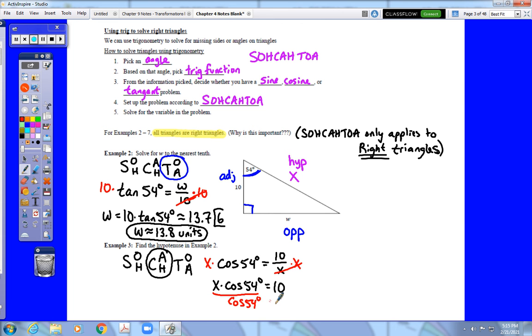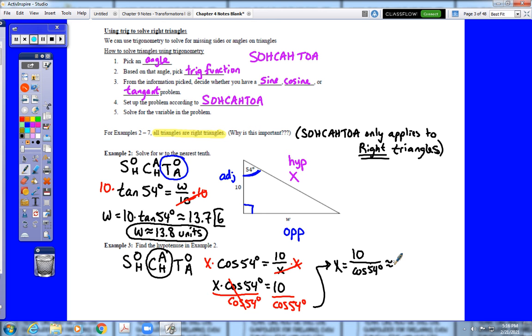We do this because that will get x by itself, which anytime we're solving an equation for a variable, is what we're trying to do: get the variable by itself. So that gives us that x, the length of the hypotenuse, is 10 divided by the cosine of 54 degrees, and we're going to feed that to our calculator. We hit 10 divided by the cosine button, and then type in 54 and close the parentheses. We should get 17.01, which would tell us to round our answer down to 17.0 units.